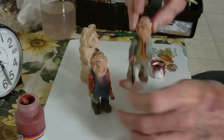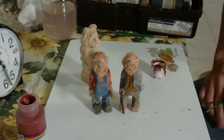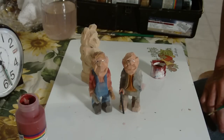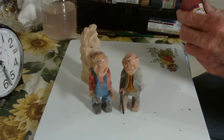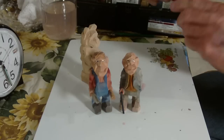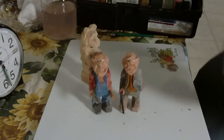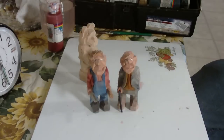Now I want you to notice these are both 3-inch characters, but yet they look very different from one another. They're both carvings, of course, but they're very much different from one another as far as characters are concerned. Look at the characters here. Okay, well, now the characters are finished.